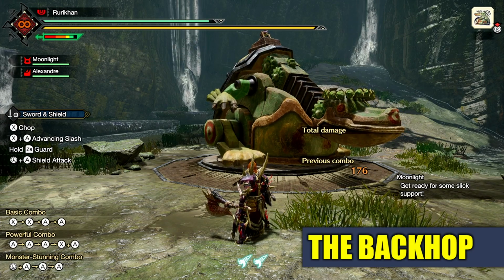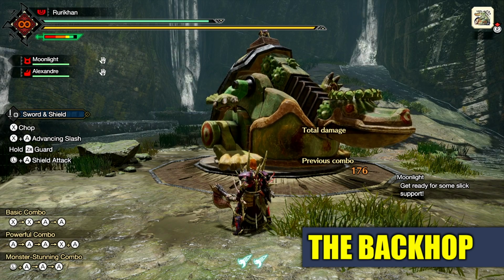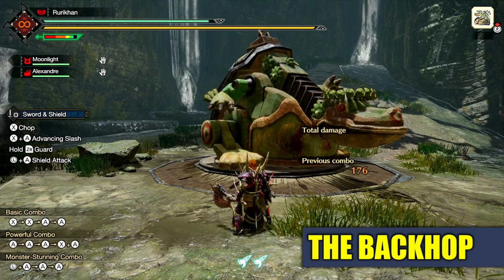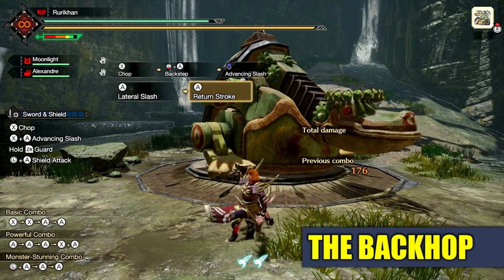Yeah, we'll talk about some back hop tech. But anyways, for now, just be aware. The way to get the back hop is pressing back and A at any point after you perform an action. Okay, so say, for instance, you attack once, back and A. Back hop. You attack with your A combo, back and A.